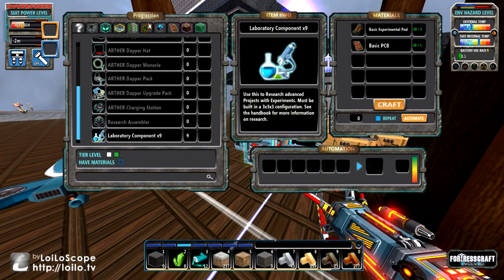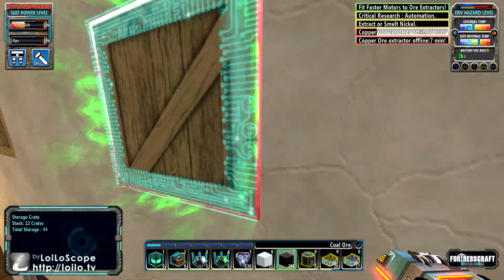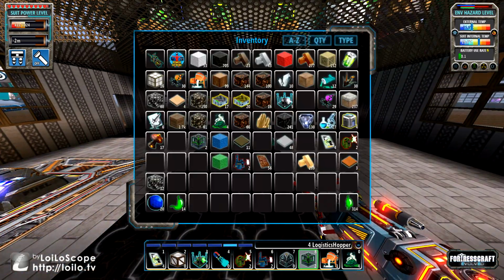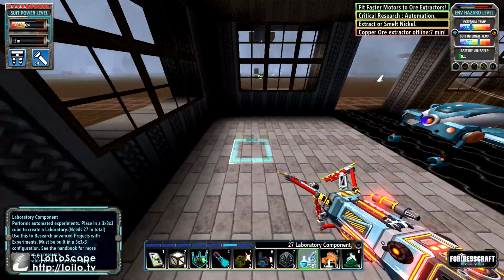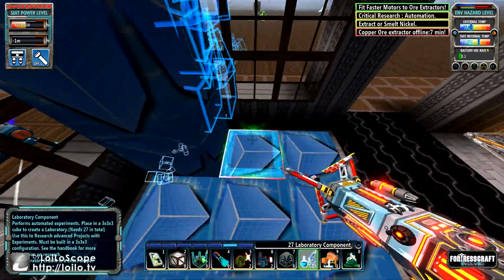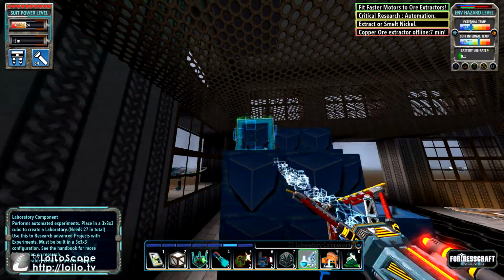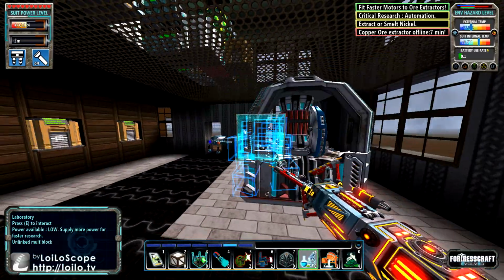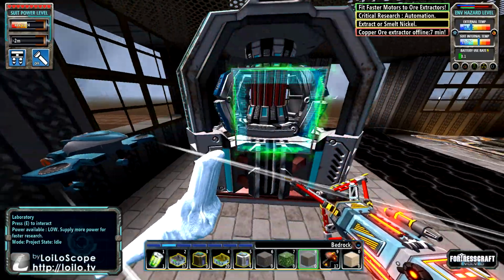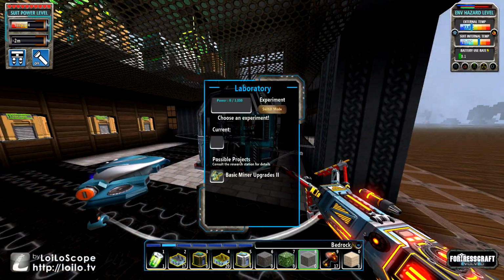I finally have enough to craft the lab. I know this episode's getting long, so I'm going to quickly knock this out. There we go. Won't exactly be the most functional right here, but I can kind of edit the ceiling a little bit. It will definitely be nicest looking, I think, right here. And that's what's important to me right now. At least for this playthrough, aesthetics really is the important thing.